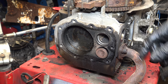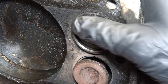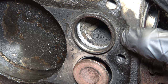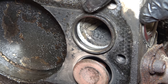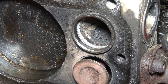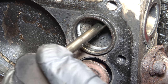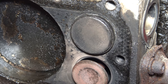So there we have it, that's the valve, that's the seat. It's not fully out, but it almost is, but it's still level. So I'm fairly confident that we can just put that back into there. And then what you do is you get a punch, and with even pressure, you put little notches in, and that'll keep it in place. This issue is a bit more common on the overhead valves, but I don't have a valve seat driver, unfortunately, so I'm just going to have to attempt to hit it back in.